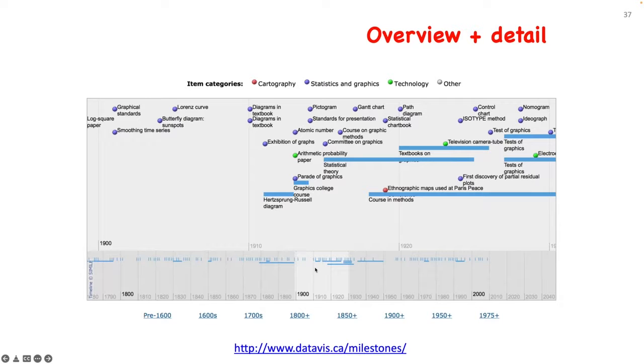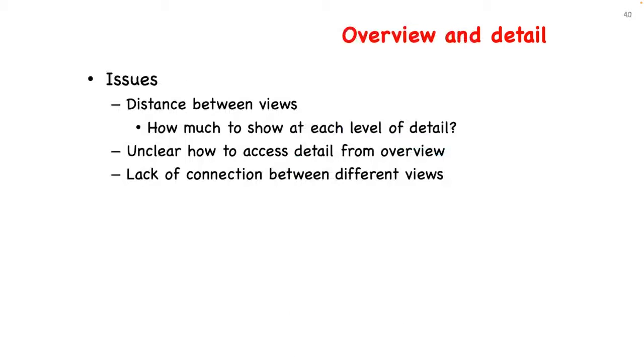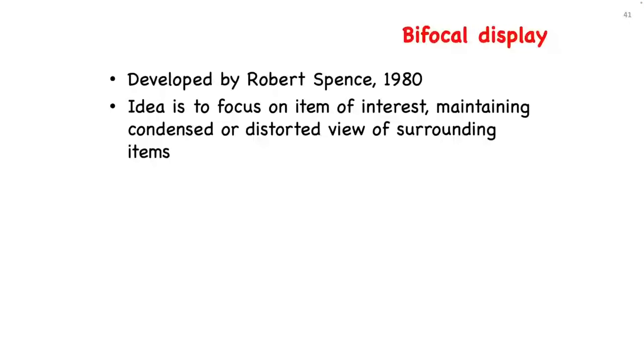And how do we make sure that we can see and make the connections between the different views, the different scales? Again, it's going to vary a lot according to what we're doing, but what we don't want is, I've got something there, I can see it's a little bit, and I've got something there which is a big thing, and I don't really see how they tie up. Right, I will talk about the bifocal display and then stop for a break.